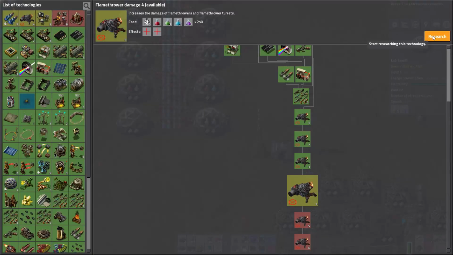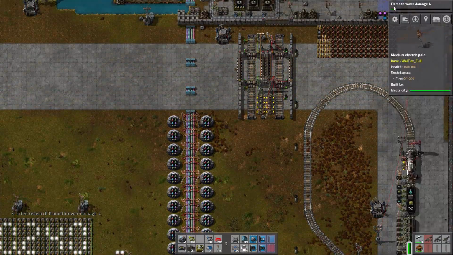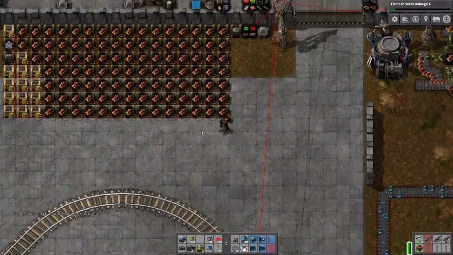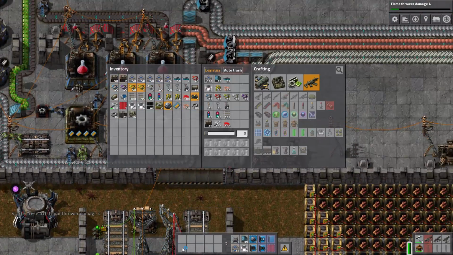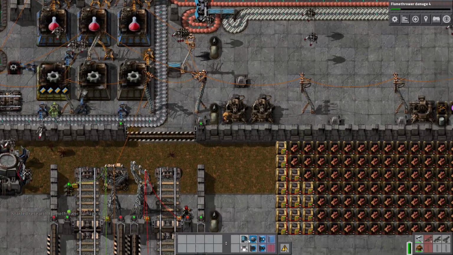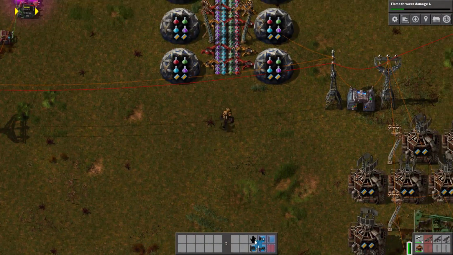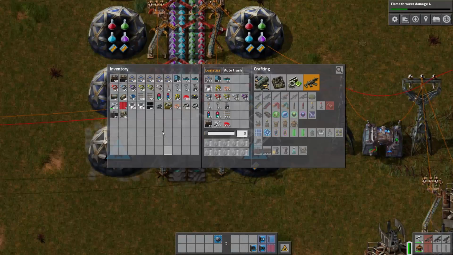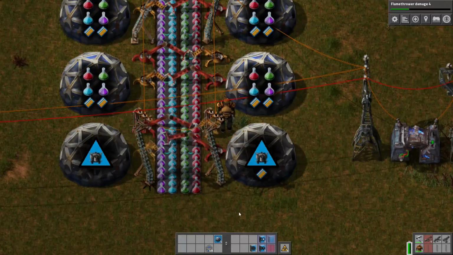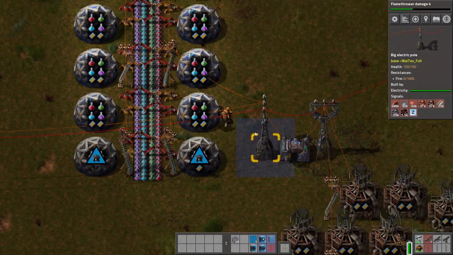Research. So we have flamethrower damage 4 available. Research it. How fast is it going? It should go pretty fast. Well, it's 250 to be calculated, so that's a lot still. Put that in inventory. We still have 2 labs left, so we should add those 2 labs to the system. Add another lab like you to the system, so we get rid of the last 2 labs in inventory. We don't need to see labs again, and our research is great.